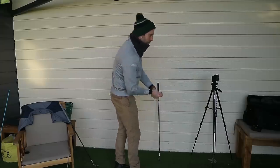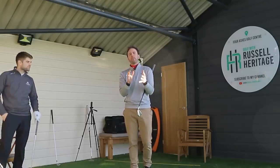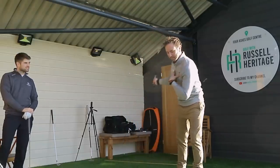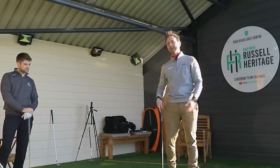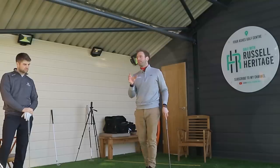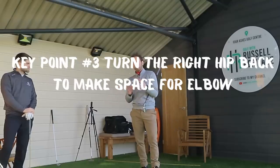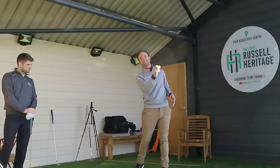Start with short shots doing this first. The first video covered how the shaft should move, which controls club direction. The other important thing is controlling the low point — your hands have a huge influence on that. Rotation dictates where the shoulder moves, and the trail arm helps push the hands through to contact. Most importantly, if you're saturating space and sliding around, the elbow won't be able to drive in the first place. If you're struggling with impact, go back to basics — keep yourself more downward facing so you've got more space to drive into.